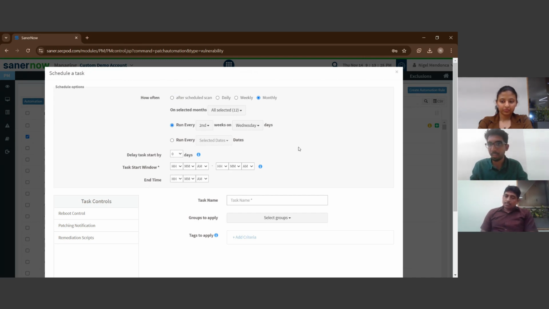This can be applied across groups, across devices. If you want to test them out first on a small subset of your devices, you can, because sometimes you might not always have the most secure patches. Talking about the most secure patches, I would like to say that patches released by anyone out there, be it Microsoft, be it Linux, be it a third party application vendor, these patches are first tested out by us locally in our environment. So we are your first line of defense here when we talk about patching and patch testing.